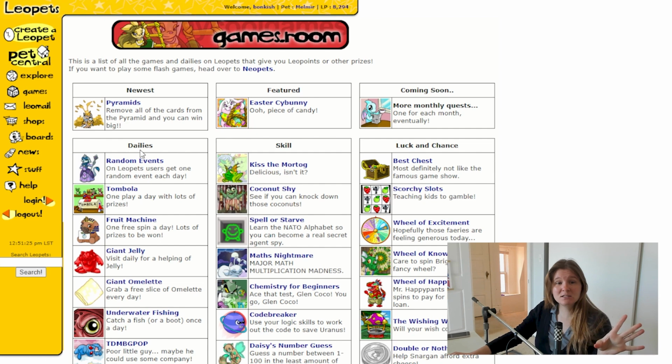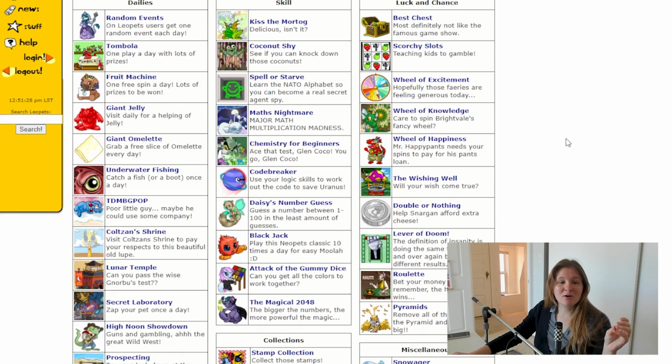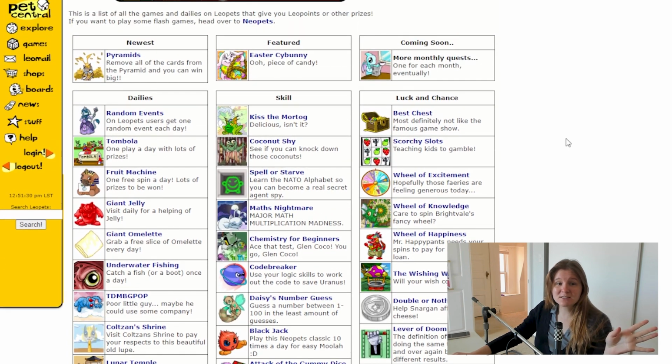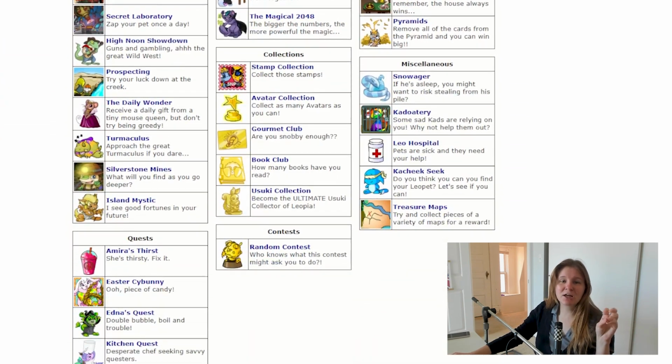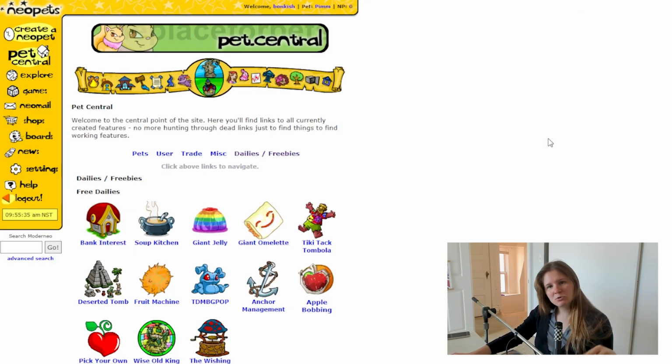So on Leopets, they have in the games room a list of all of the dailies, as well as a miniature explanation of what that daily is. Then they have skill games, and then they have luck and chance games. When you scroll down, they also have quests and contests. So this is important because this tells users these are the features available on the game. Let's jump over to another one.